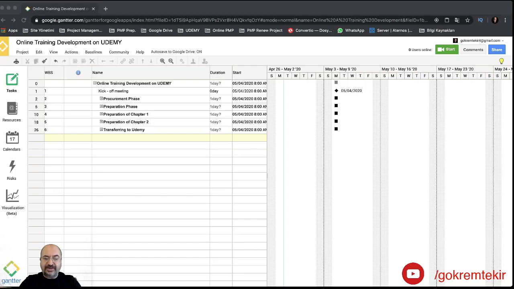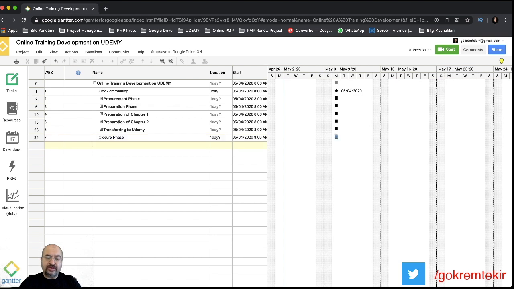The next phase can be, this is a project, and we are now closing our project. And under this phase, we may have 2 activities. One of them is archiving project documents. I'm writing and indenting. And the other task is recording lessons learned documents. I'm closing the closure phase, and I'm adding close the project. And this should also be a milestone.